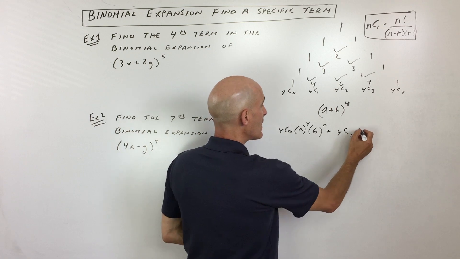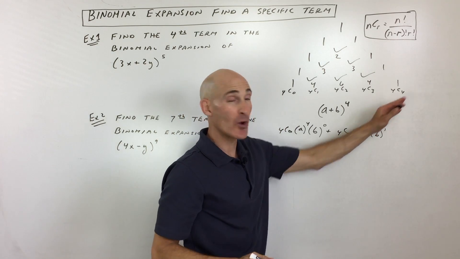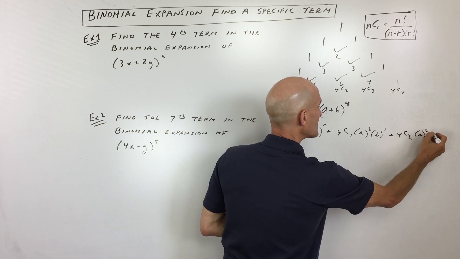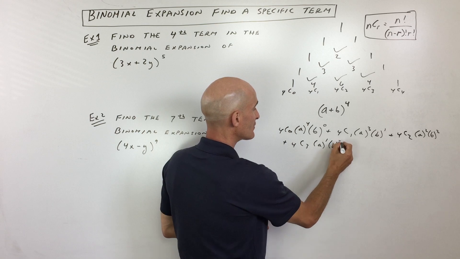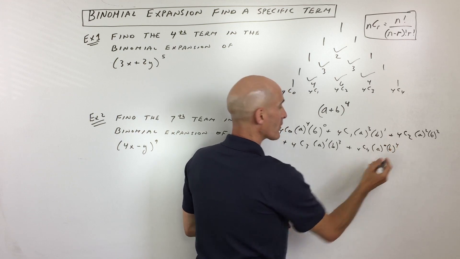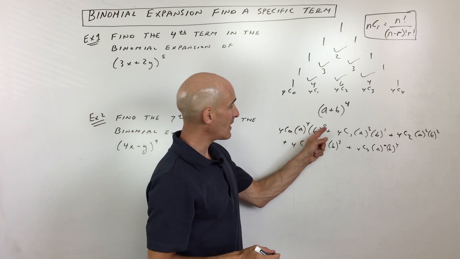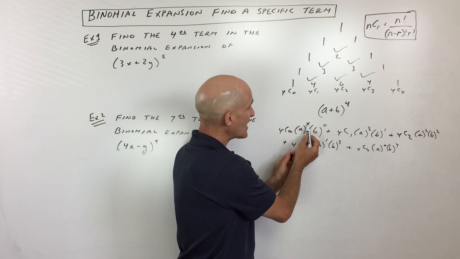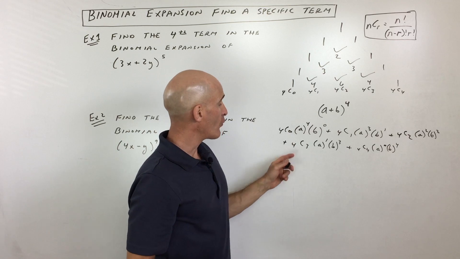Now when you go to the next term, you're going to do 4 choose 1. This is going to be a to the third power. See, I'm going down, but the second term is going to be b to the first power. Notice I'm going in ascending order or up. So if we continue on, you can see 4 choose 2. Now we're going to be at a squared, b squared. And I'll just carry that over here. 4 choose 3, a to the first, b to the third. And lastly, 4 choose 4, a to the zero, and b to the fourth. Now one thing I want you to notice real quick is that, see how this second number here, this r value, see this is zero? And this second term's power, see how that's zero? 1, 1, 2, 2, see the pattern? Also notice that when you add these exponents, 4 plus 0 is equal to 4. That's the power. That's the row that we're working with, right? So if we recognize that pattern, we can use that to zero in on a specific term.